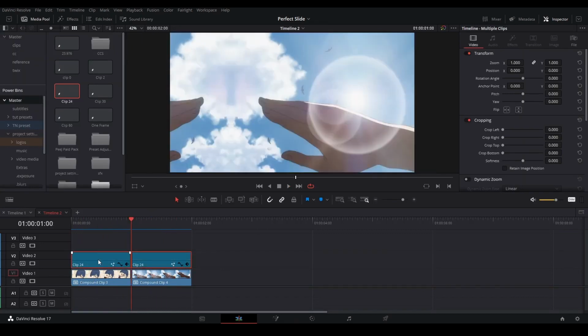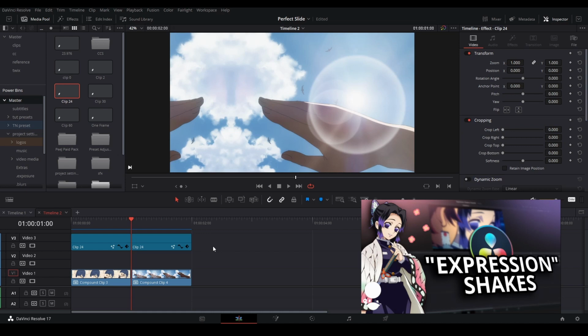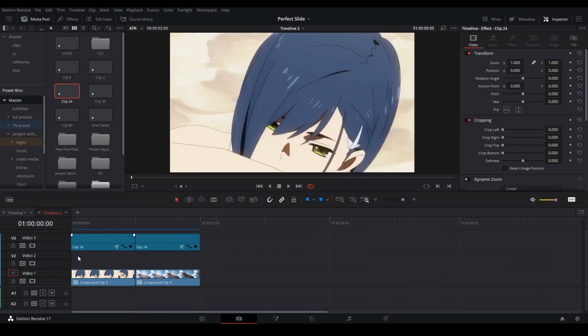So I'm just going to raise all these adjustment clips, and next I'm going to add a shake. If you don't know how to add shakes, I have plenty of tutorials on it. My favorite to use is the expression shake. I'll link it in the top right now. And so I'm just going to remake one of my expression shakes right now with a little style I've been doing lately.